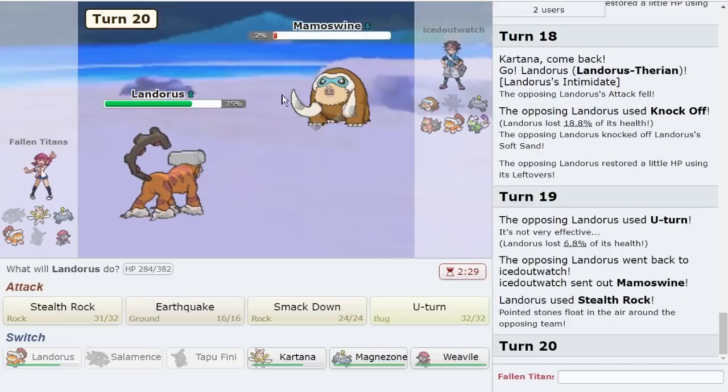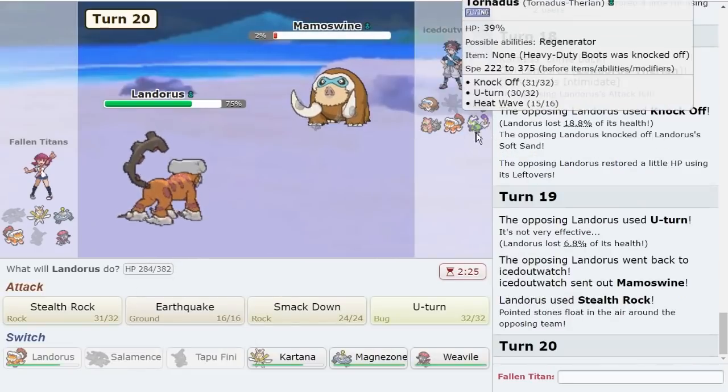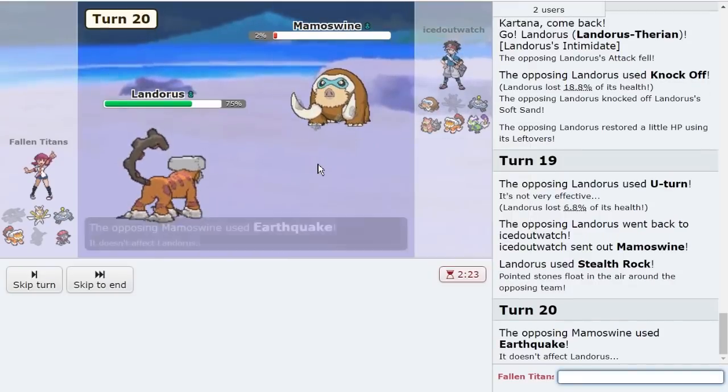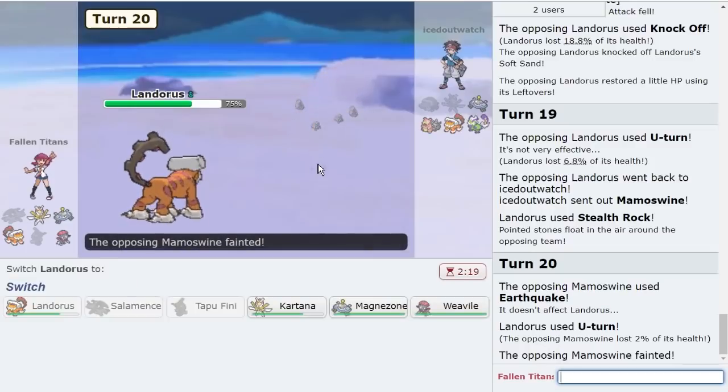All right. Now listen here. I know what you want to do. Mamoswine is very good. I mean, Magnezone is really good, bro. Bro, just stay in it. If you're really a U-turn. Yeah, U-turn. Nah, go to Mech. Oh, he's the joke! That's it, baby. All right, let's think.